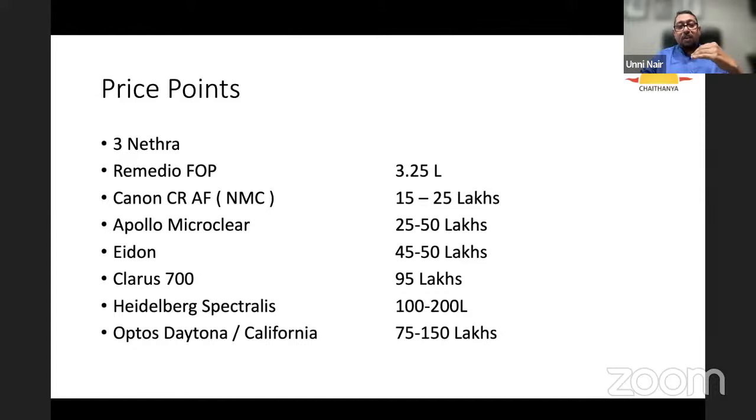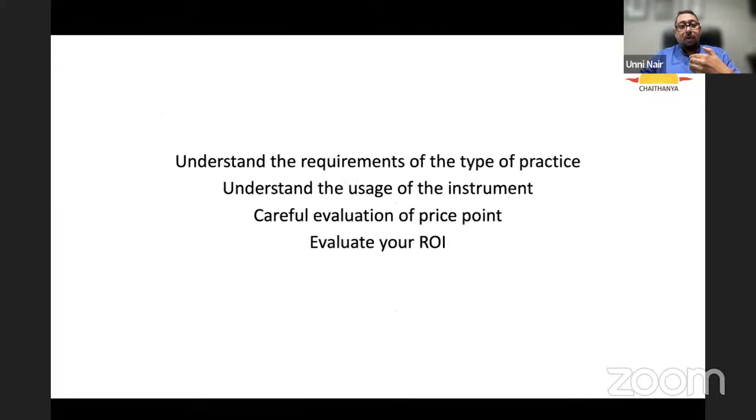But after that, you have a slight gradation where you can start from 25 lakhs and go up to 2 crores. So that is where your ROI comes into being, whether you have a rich and exclusive boss who wants to have the best equipment, whether you're investing for all those things. Eventually, when you get better and better at your work, all of us, I would say in the next 3 to 5 years, we would be looking intensely at ultra wide field, because the studies, the information, everything, is going to be essential in a couple of years' time, but maybe not now.